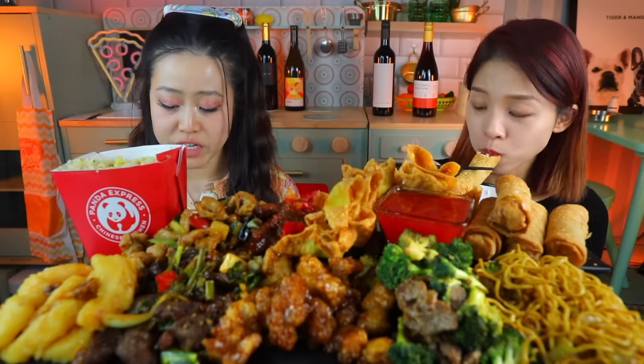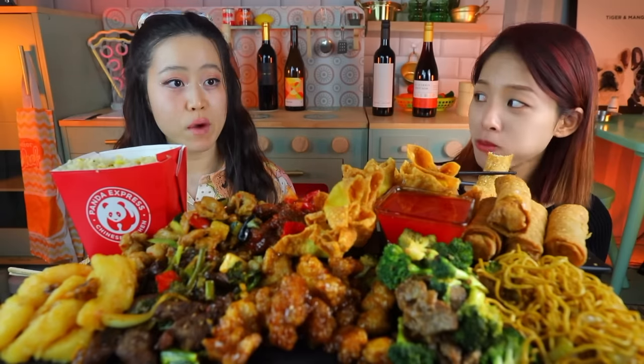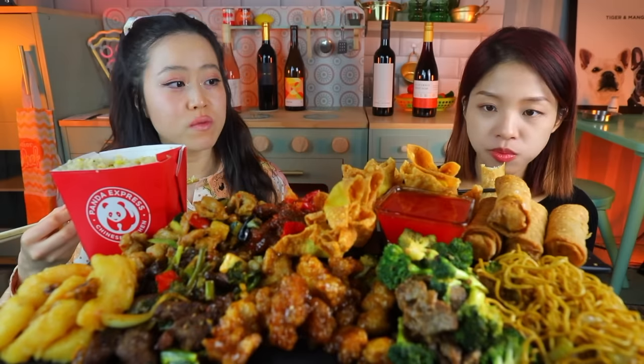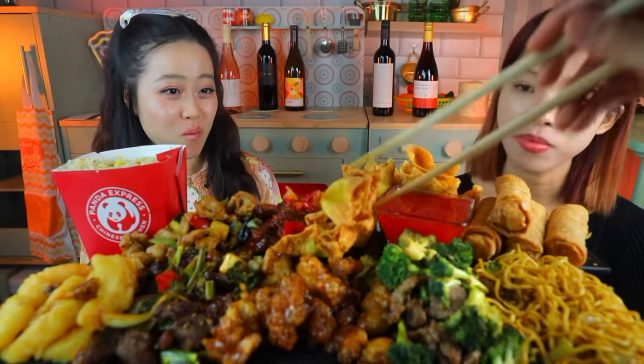Every time my fiancé and Tiffany order Chinese food to the house, it's like $200 worth of tripe, wood ear mushrooms, and vegetables sautéed that I've never even heard of. You guys eat a lot of varieties. A lot of veggies — I don't even know what they're called. Even when I go to the Chinese supermarket, I only know maybe like 10% of the vegetables there. They all look the same but have different names. Crab Rangoons?